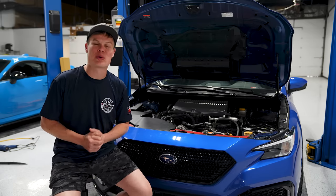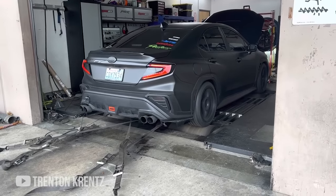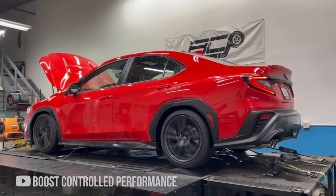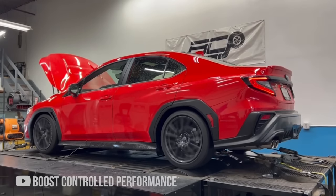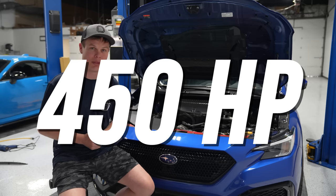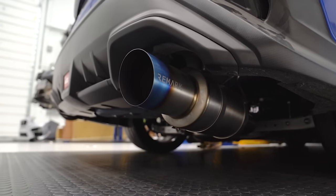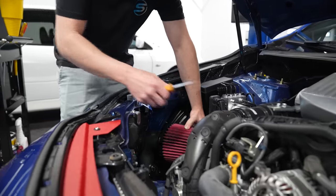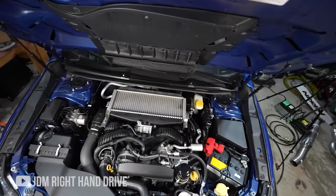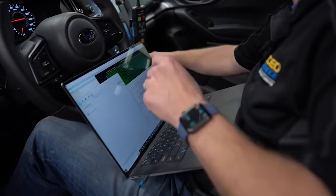450 horsepower — this is where things get absolutely bananas. There are really not that many cars in the US making this power level with the new FA24, but there are a few shops that have been doing their research and pushing the limit of what you can make with these cars, and it seems like 450 horsepower is possible. It goes without saying that you're going to need all the mods mentioned so far. You're going to want to do everything you can to optimize airflow — one thing I haven't mentioned yet is a charge pipe; Perrin makes one, so you might want to look into that as well. The biggest thing here is working with a reputable shop and a tuner who knows what they're doing.